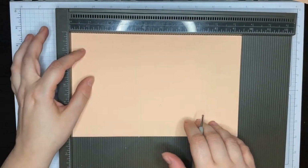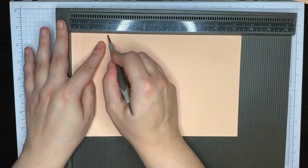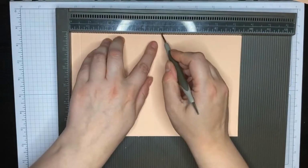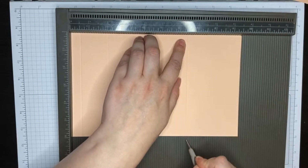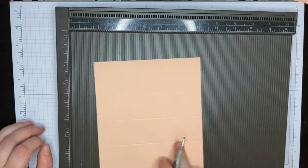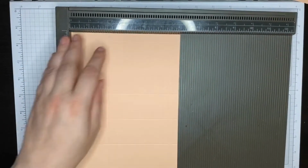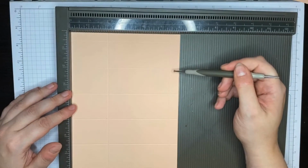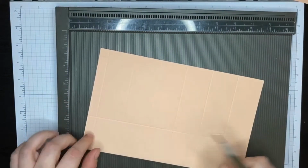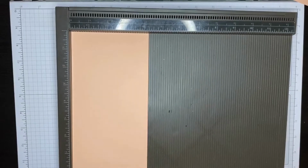we're going to score this at 1/2 inch, at 2, at 3.5, at 5, at 6.5, and at 8. And then I'm going to turn this to the short side and score it at 2 and at 5.5. And this short edge here is going to be the bit that we fold over to reinforce. This part here becomes the base, and then these are the sides with the adhesive strip. And that's kind of the same as we'll do on these other two, except the measurements change ever so slightly.